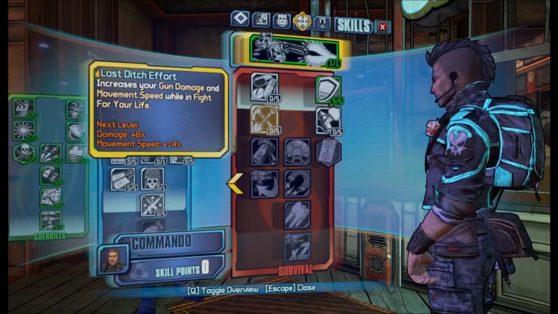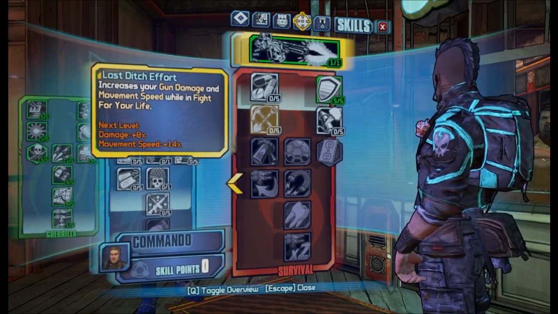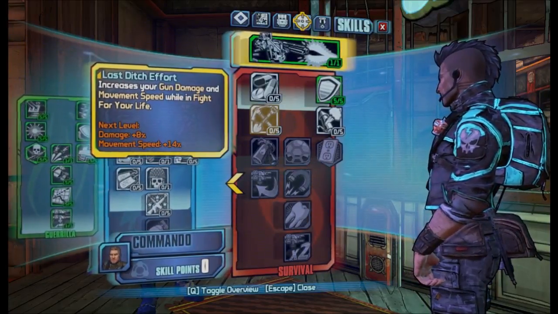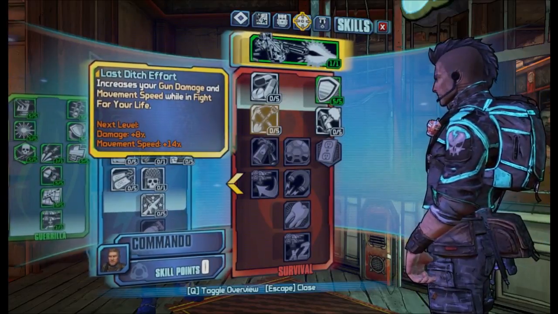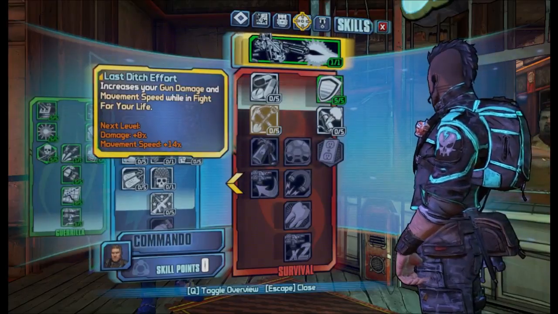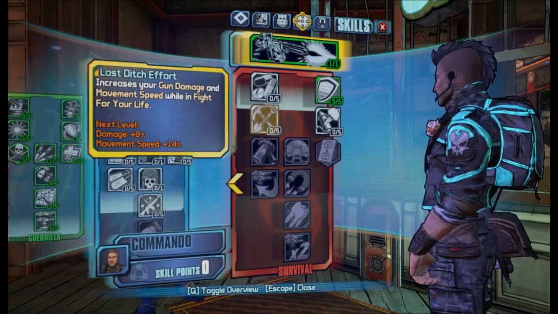Last ditch effort. This one is, I don't know what Gemini told me to do with it. I think he just said, sorry, just make the 8% type B damage, not just type A damage. Because real life, I think that was it.